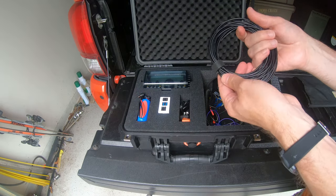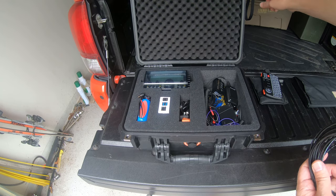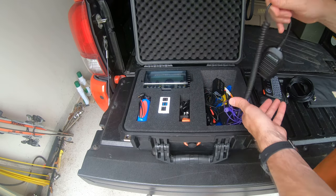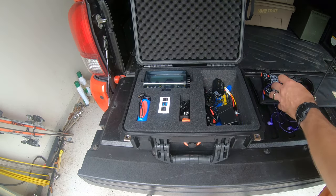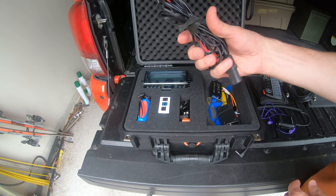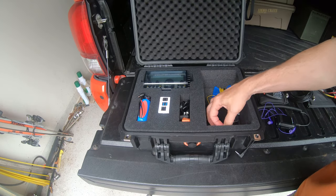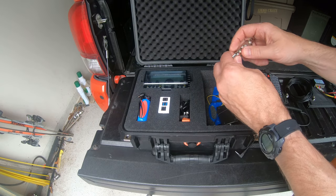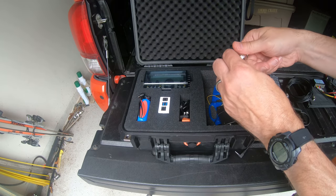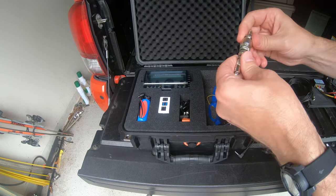My coax — this is the coax I usually take when I'm backpacking, so I'm going to continue to do that. Although I do have other coax in my ammo crates in the truck. Microphone and headset — a lot of this is just thrown in that big open area. These are the cables for the solar panel and the little charge controller. I threw in some connectors — a BNC to BNC barrel connector and all the other BNC adapters I might need, screwed together so they don't get lost.